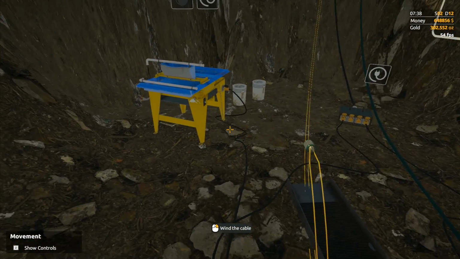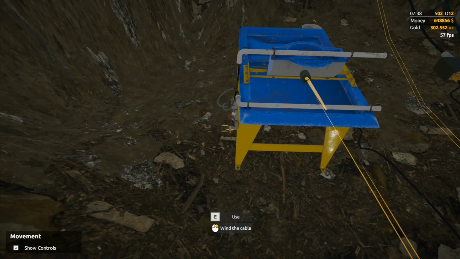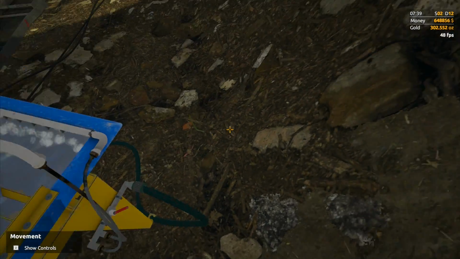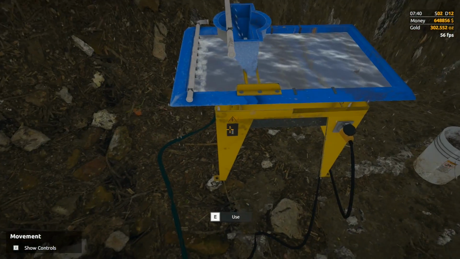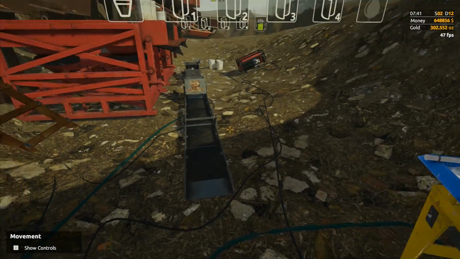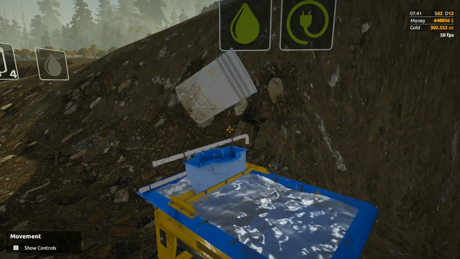Should be this one, which can go on. Oh, the water goes on this side. There. So we put the water on there, and then that water stays on now on the table. You don't have to switch the water on and off. Switch that one on. So these first ones here, these are the buckets that have come straight out the ends of the gravel pumps. So we'll see what we get for these.